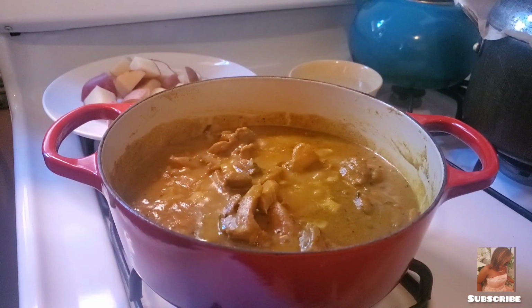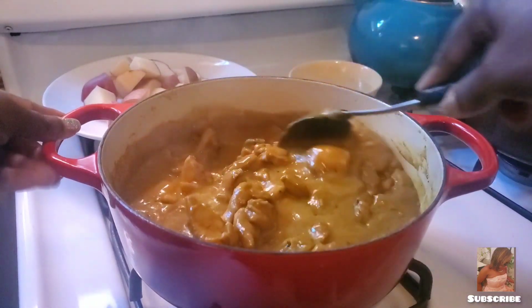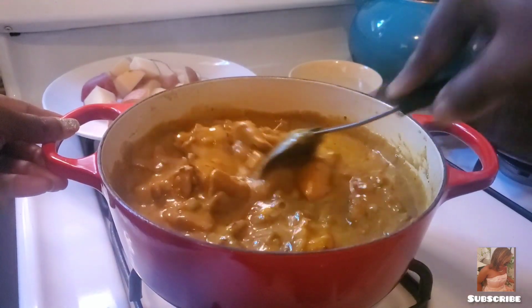And it's legible, because a lot of box products, container products, canned products, some of the ingredients you don't know what the hell they are that's inside of it, you know. So you want to try to avoid cooking with ingredients you don't know what they are.